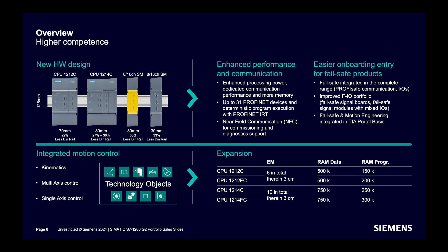Talking more on hardware design — two different CPU models are introduced: CPU-1212 and CPU-1214. The DIN rail size is reduced significantly. Signal modules are also smaller in size. CPU models are available in both standard and failsafe options. Six expansion modules can be added with the CPU-1212 including signal boards; ten can be added with the CPU-1214. Data memory and program memory are increased to 500 KB and 150 KB respectively for CPU-1212, and 750 KB and 250 KB for CPU-1214. For the failsafe CPU, program memory is higher by 50 KB compared to standard.